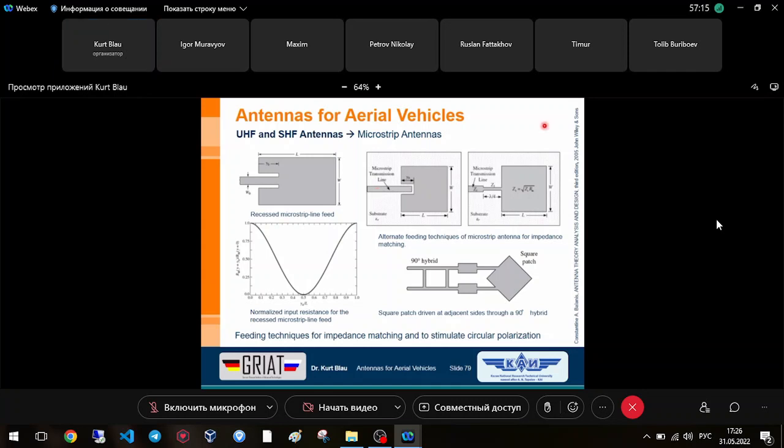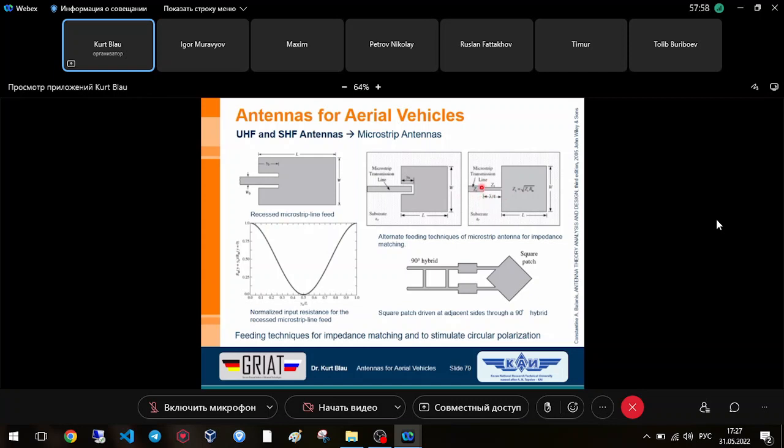Okay, now this is another possibility for feeding with matching. This is here with a line transformer. It lies at hand, meaning here we have a very high impedance and we have to transform it down to the 50 ohm coming from the generator. This is our microstrip transmission line, let's say with 50 ohm, because the matching to the generator is given by 50 ohm. And to achieve a matching to this high impedance at the edge of the patch, like here, then we have to insert this quarter-wavelength line transformer.